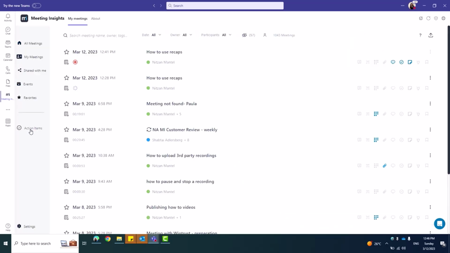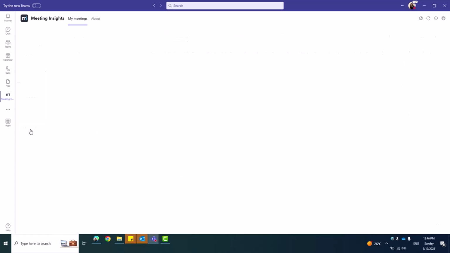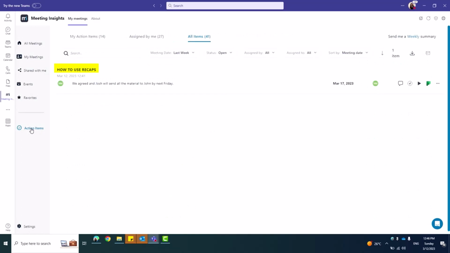You can view all the action items that you gave to others or were given to you by clicking on the Action Item tab from the list view. Here, you can view what meeting the action item was taken in, who took the action item itself, add a comment, mark as done, play in the player, and send it to your planner.